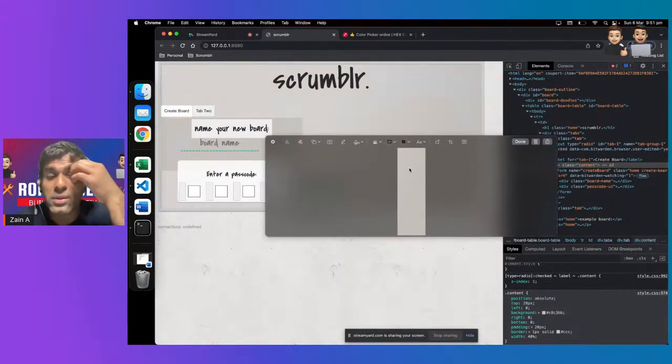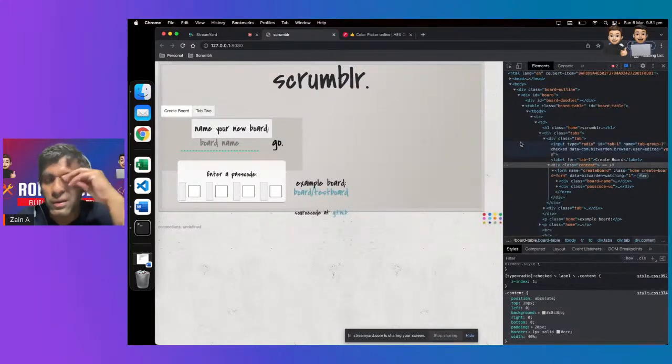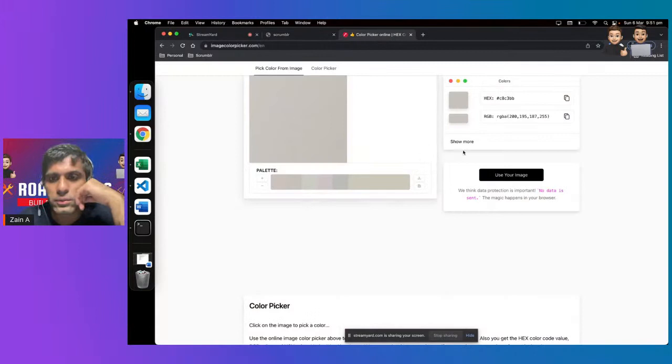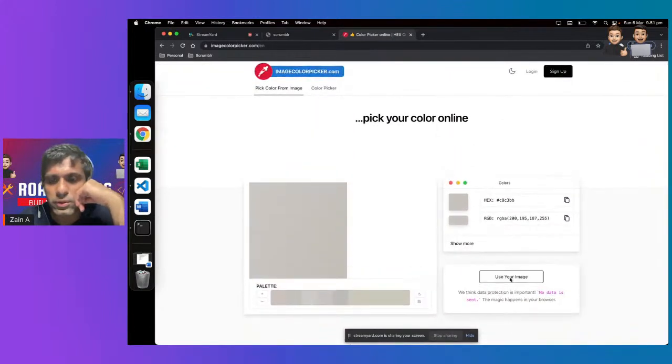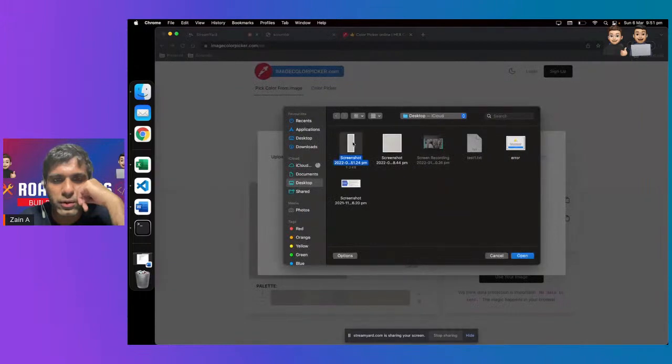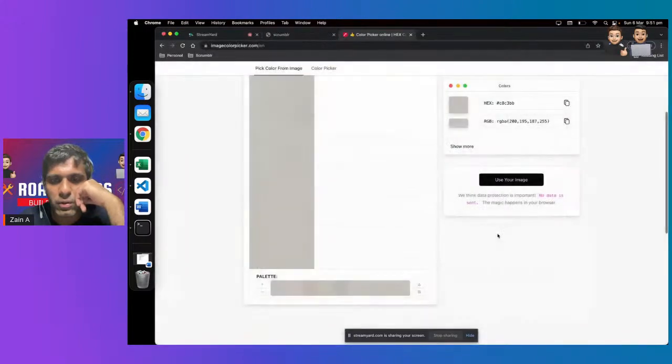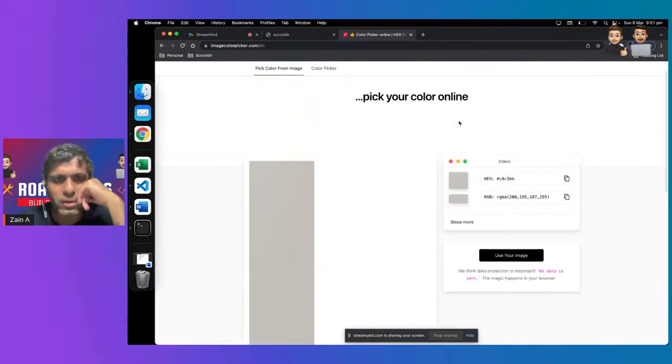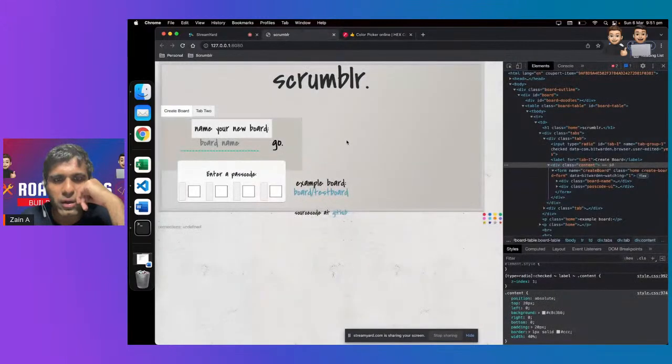Actually, this is the same, isn't it? Use your image. Yeah. Want to use my image. Yeah, that one. Why is it coming in that way? This is a lot darker as compared to the other. Interesting.